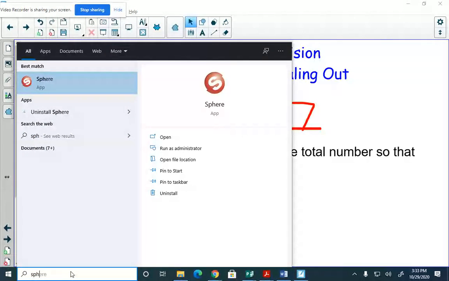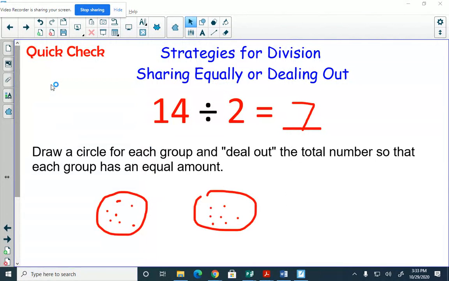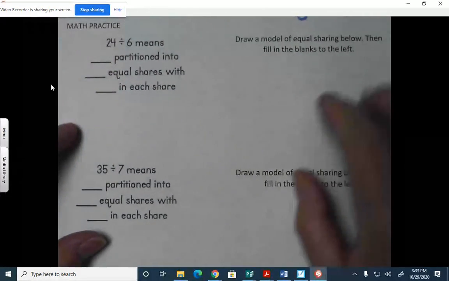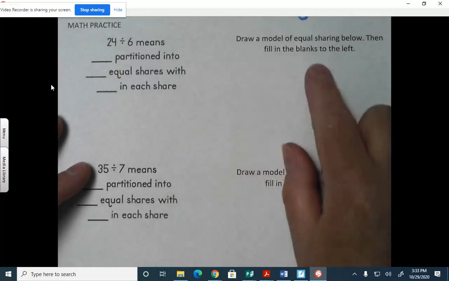That is it for the lesson for today. You are also getting sent to your Gmail the math practice sheet. It doesn't look like the other practice sheets. This one was a little bit different. So I just wanted to talk to you about what you should do.